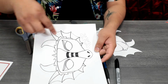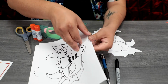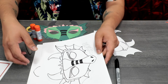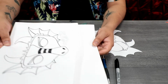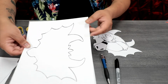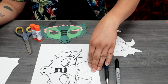With this workshop, you'll get a completed kind of coloring page mask that you're more than welcome to go ahead and do. But on the next few pages are the individual pieces needed to actually put the mask together. And then I also included a piece of cardstock, so that way you can actually trace out the mask on the cardstock itself. I went ahead and pre-printed it out on some cardstock too. And then this is that coloring page I showed you before.